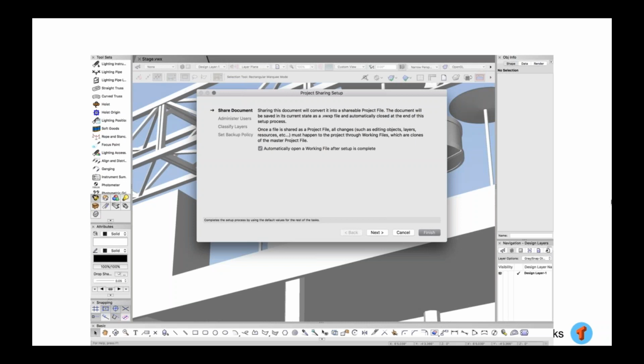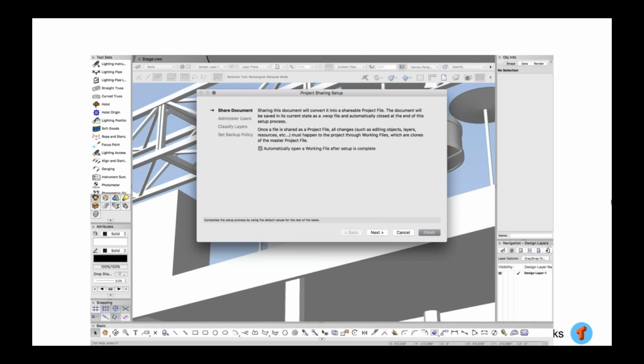When you click on that project sharing link, it will come up with this dialog box to help walk you through the steps of setting up your project sharing for your team. There are some options here that you can go through, setting different administrator user levels and setting up your backup policy, etc. But if you just wanted to scratch the surface and take a look at it on your local server or even on Dropbox, for example, with your team, you could just take the shortcut here and just finish the project sharing setup.